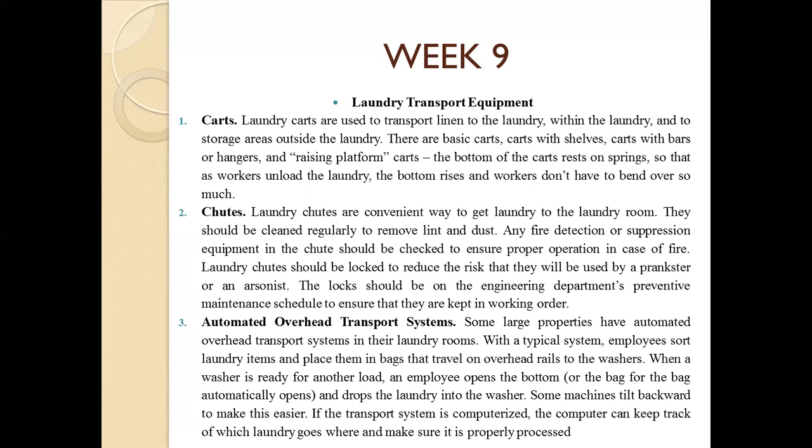We have open carts, carts with covers, and lockable carts. Other cart options include low hitches. Another laundry transport equipment is the chute. Laundry chutes are a convenient way to get laundry to the laundry room. They should be cleaned regularly to remove lint and dust, and any fire detection or suppression equipment in the chute should be checked to ensure proper operation in case of fire. The chutes should be locked to reduce the risk that they will be used by a prankster or an arsonist.